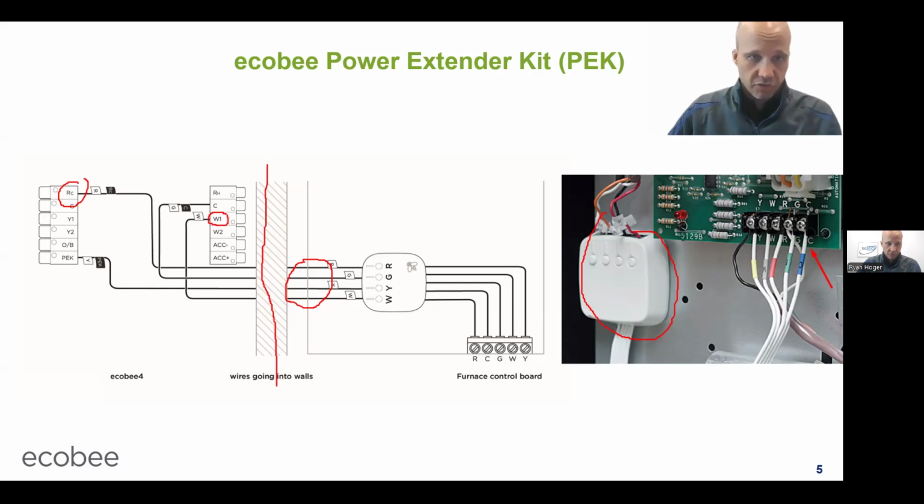What's not normal is the other 2 wires. So what used to be the green wire gets moved and repurposed as the common wire. So you can see, I don't know if you can see, the green wire is on my common terminal of the thermostat. And then what used to be the Y1 wire gets repurposed as the PEK wire, and that wire is in fact yellow in this case. So I lose my G and Y, and I essentially combine them into one single wire called the PEK wire, and that frees up a wire for me to put on the common, which I desperately needed.